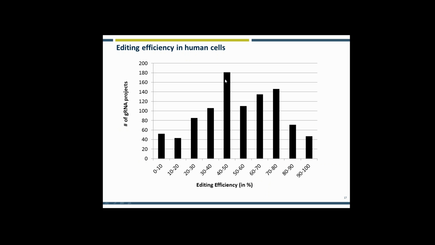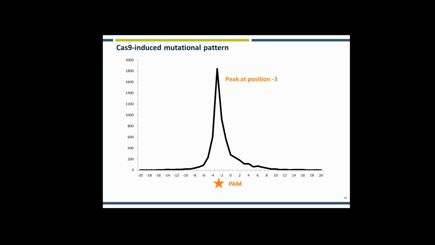So you'll see that in a high proportion of our experiments, we observe a greater than 40% editing efficiency. And in this system, the way in which we measure editing efficiency is that for every targeting experiment, we plate out 12 clones and assess these for disruption at the target site. And if we observe any disruption, then that's considered a positive. So for example, 50% targeting efficiency in this system would be 6 out of 12 clones having undergone some kind of on-target disruption event. As we might expect, the mutations tend to cluster around the site of the double-strand break, which is 3 bases to the 5' of the PAM site.